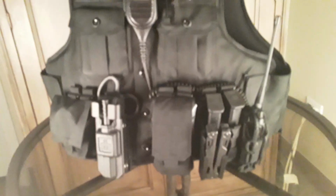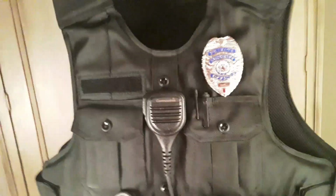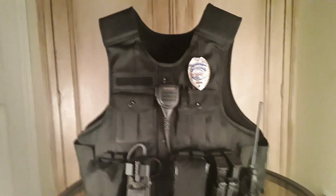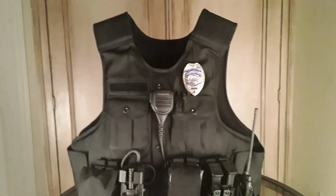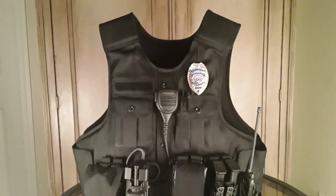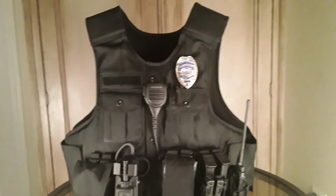But this thing is really cool. Not perfect, but I do love it. It's pretty close to perfect. The ballistic rating on this vest, from what I could find, was the best out there. So kudos to Safe Life Defense for putting out a fairly affordable product.